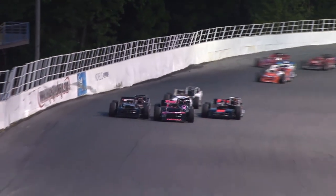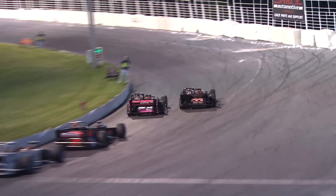Well, the first two weeks, we had fast cars. We just always came in trouble and whatnot. And this is my first win at Oswego Speedway. It's been four years. I felt like I was going to be Jason Simmons, seven years working butt off for years and years. And we finally got it.